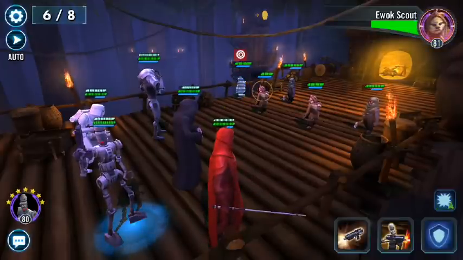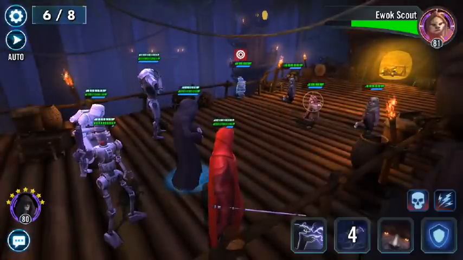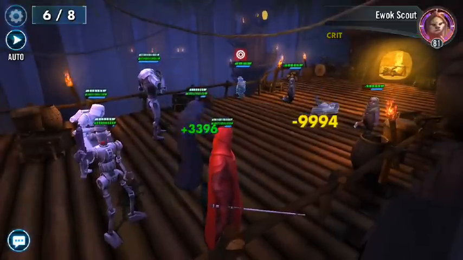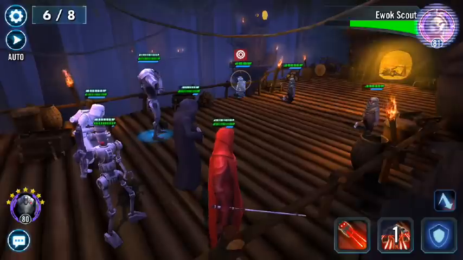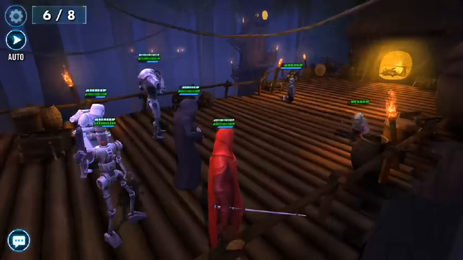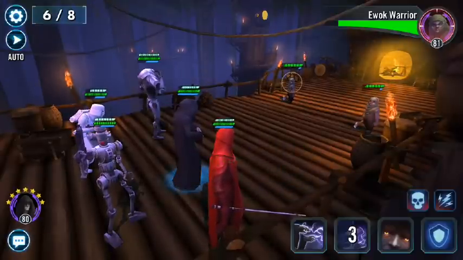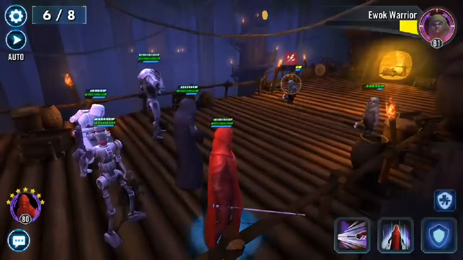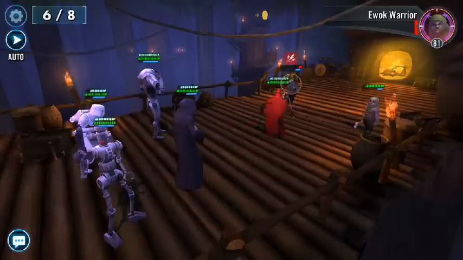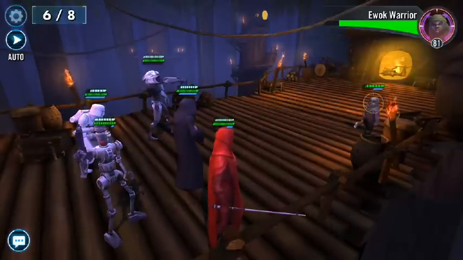That was 10,000 from the Emperor on a critical. That wasn't horrible. I've seen people with their Emperor hit for a whole lot more. I know that the Emperor really can hit pretty hard if he wants to, especially if he's worked up and modded properly. He has an amazing base attack, base stat damage.